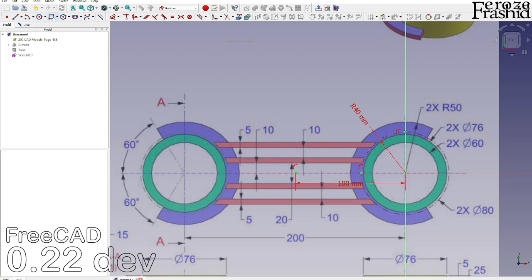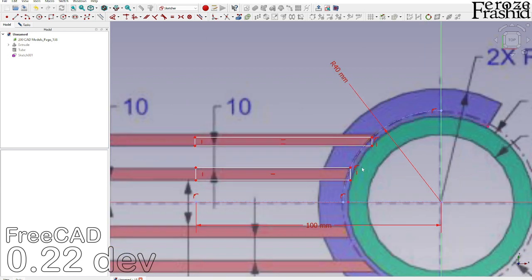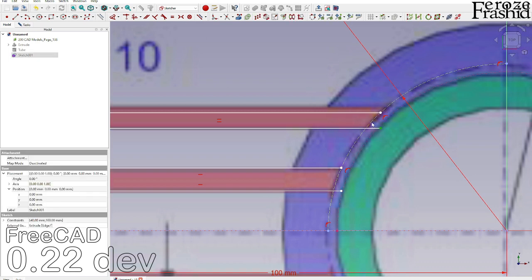Now let's bring the construction geometry to real geometry and draw a couple of rectangles there. One more. All right, so we see where these two need to be deleted and placed on this arc.